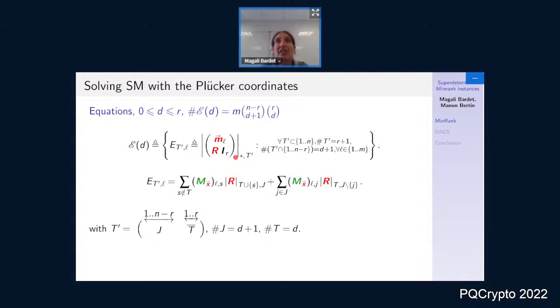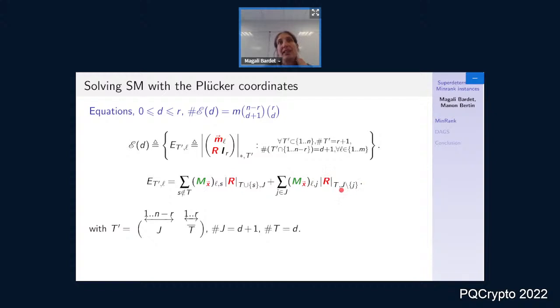If you look at the equations, they seem to be of degree R in the entries of R and one in the X variables. But in fact, if you have columns in the last R columns of here, then you have equations of degree much less. In fact, you can have equations of degree 2 to R plus 1. And so you can sort your equations by degree. So it's the same as sorting by number of elements in the first n minus r columns. And if you do that by expanding the minor along the first row, you can write all the equations as something linear in x times a minor of degree d plus 1 and a minor of degree d.